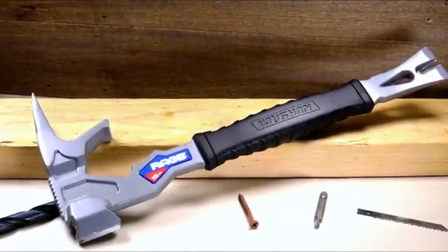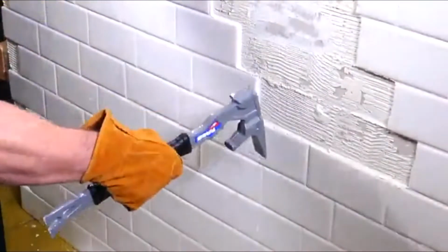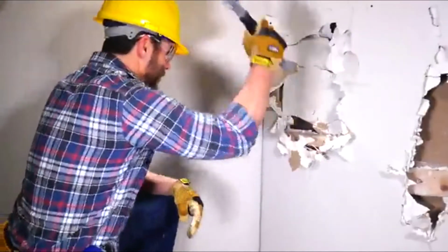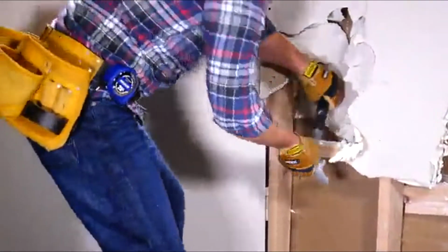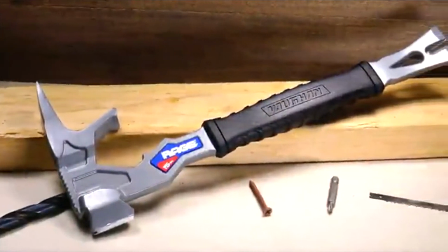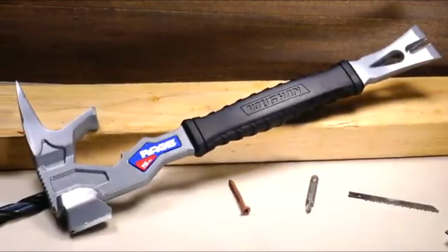Tear it up and tear it out with the Von Ridge Demolition Multi-Tool. Drywall, studs, tile, plaster. The Von Ridge quickly dispatches whatever stands between you and a finished job. You'll save time and money too. The Ridge replaces multiple tools, including a nail hammer, sledge, pry bar, and nail puller.